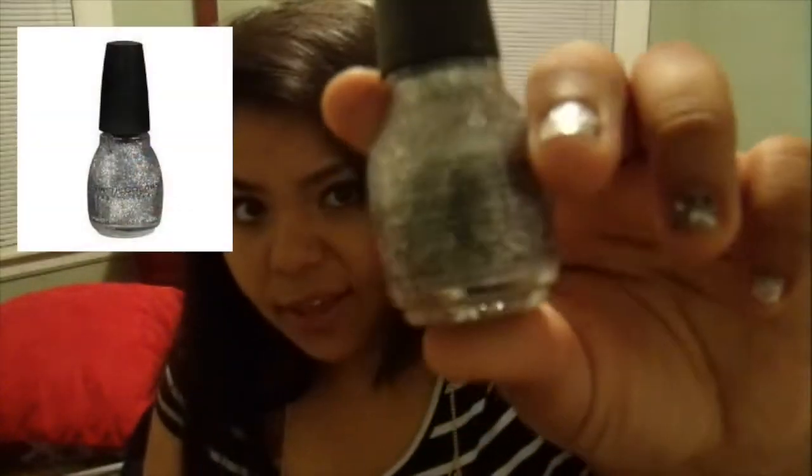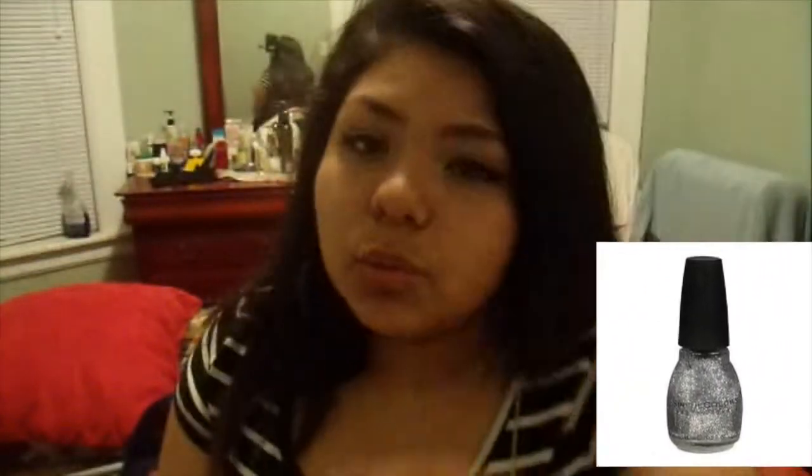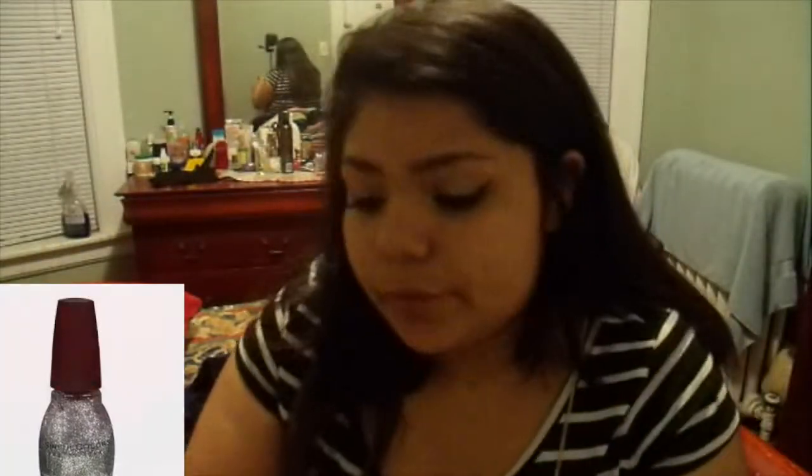Okay, so I'm wearing something on my nails, which is the same thing that I've been loving. I love sparkles, okay? Let's put it that way. I love wearing them, so therefore I wear them. The two colors that I've been wearing are these two, which are my nails. I hope it's focusing. It's just the simple color Queen of Beauty 923. So pretty. I love this one. Try it out. It was $1 for me.